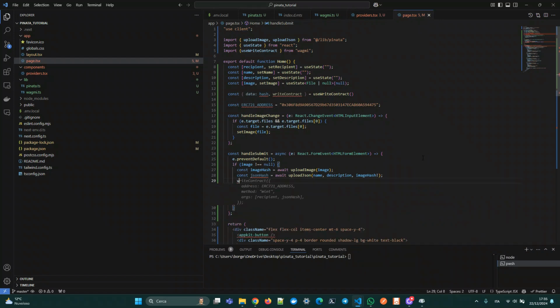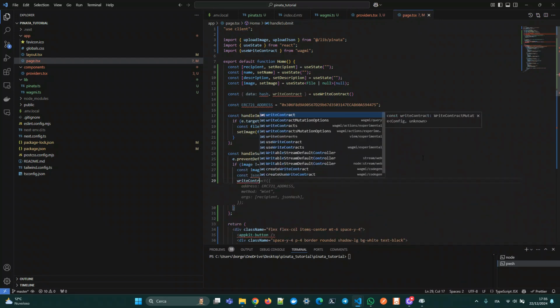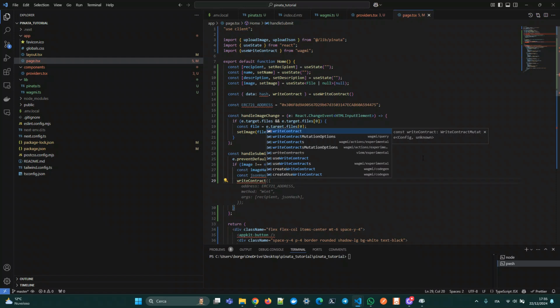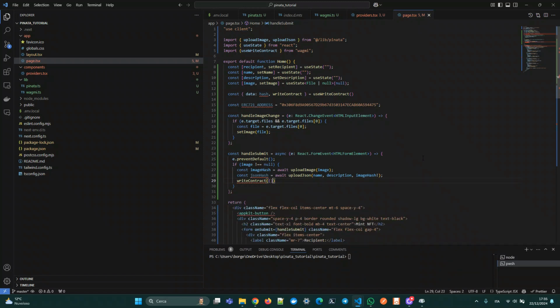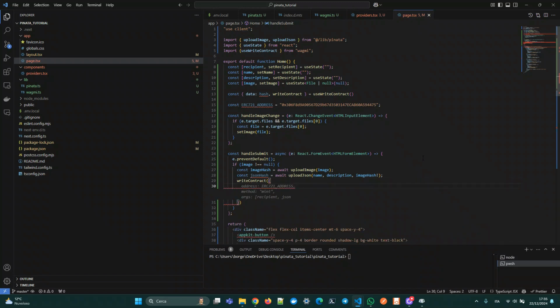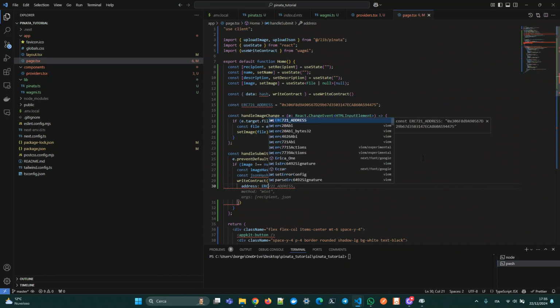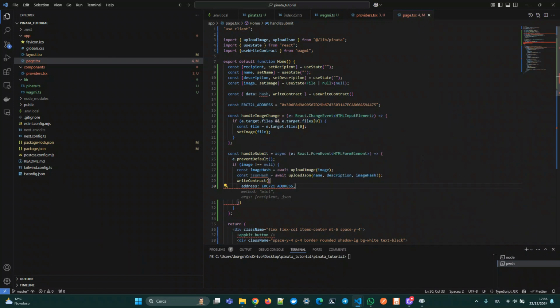So we can say something like writeContract, let's pass a new object. Here the address would be the ERC-721 address.